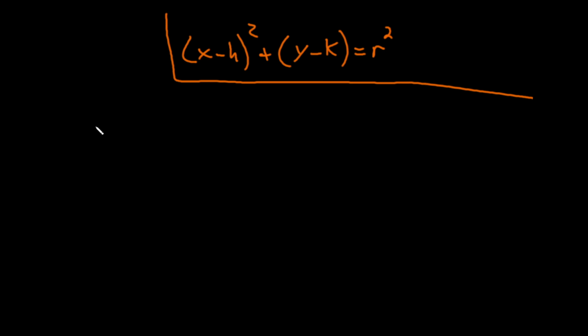Let's see, what can we do? Yeah, so here's an example. How about 33, and it's equal to 0. So they could give you something like this. Here's how you start it off. If one of these terms does not have an x or a y, bring it over to the other side. So this 33 has to go over to the right.